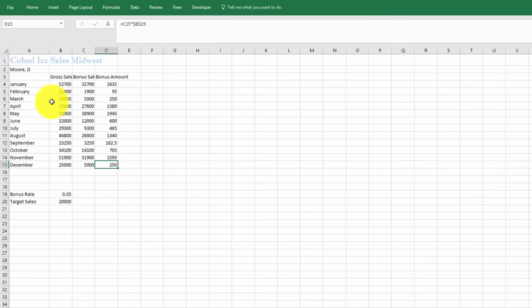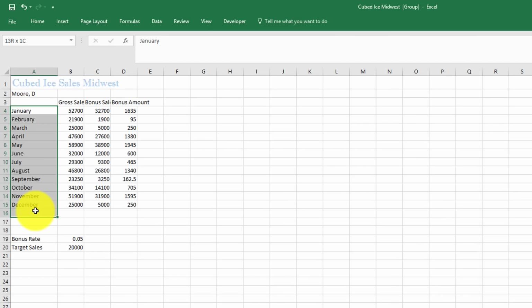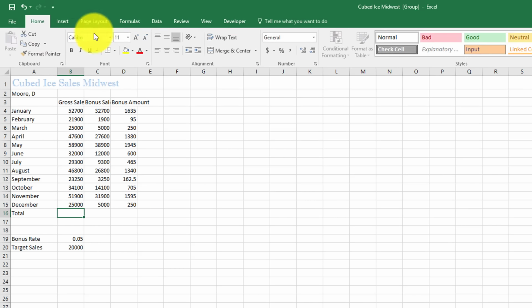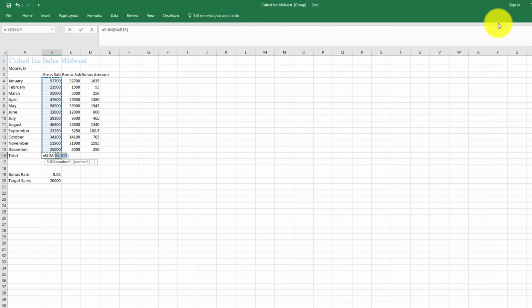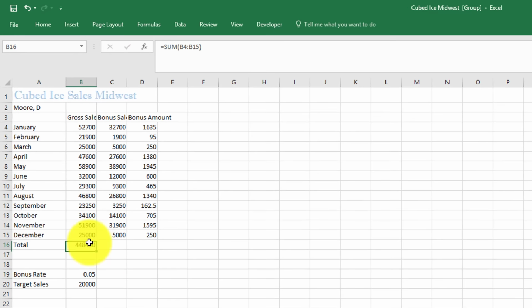So it says bold the ranges. So bold these ranges here. Actually, it says I must have missed this up where I put the total in. Oh yeah, sorry. 4D. Enter total in cell A16, and then actually calculate the totals. Okay, so type in total in cell A16, and then actually calculate the totals. So get out the auto sum. Press enter, and then just copy that formula along to the other two.